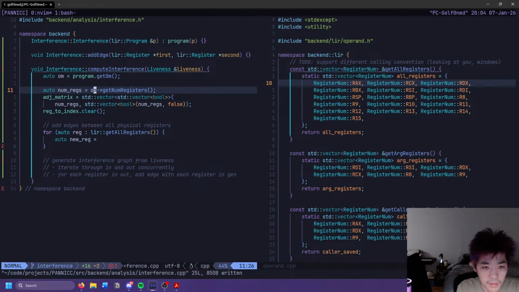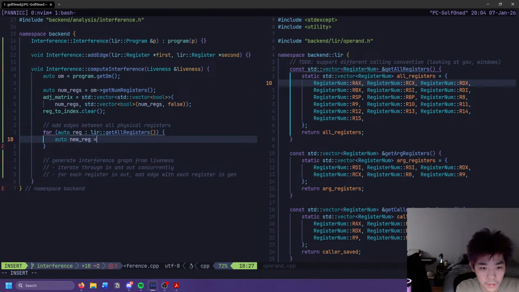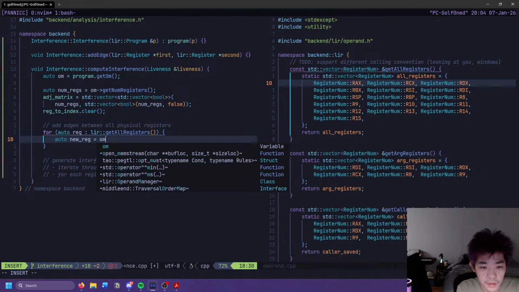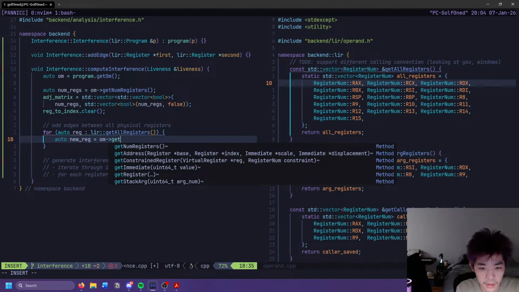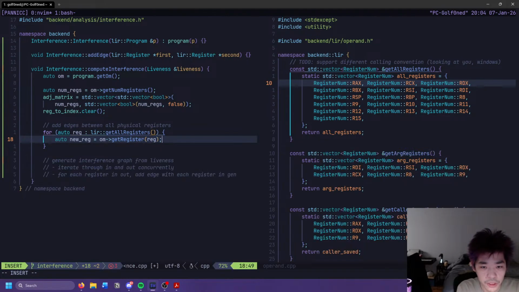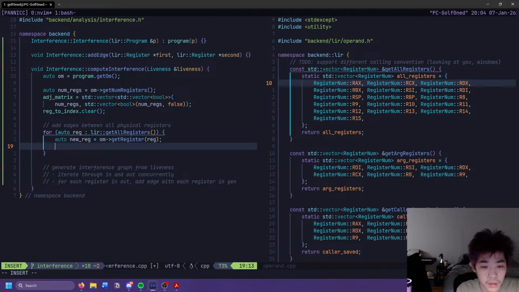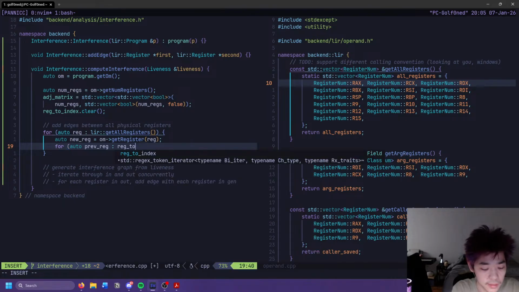So OM, we wanna get register from reg, and then pre-reg in each in, what's it, reg to index.